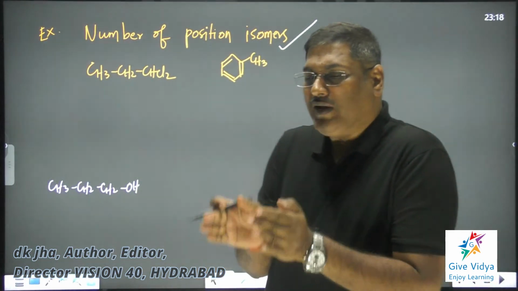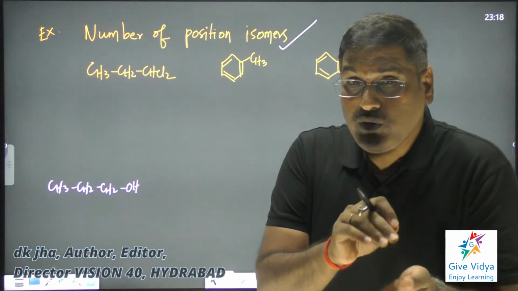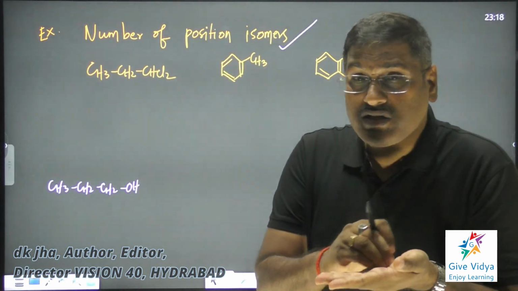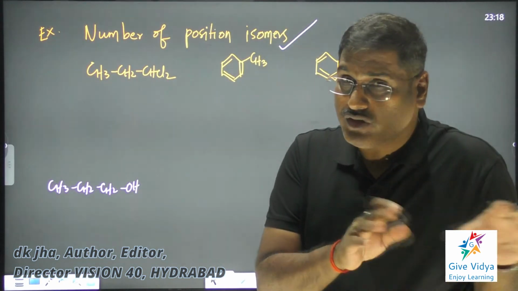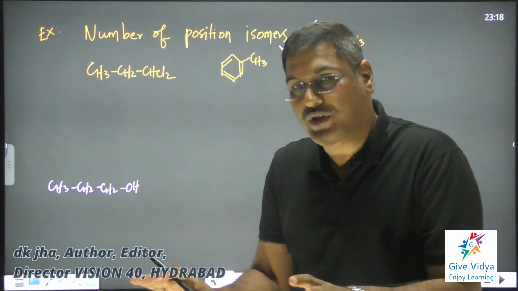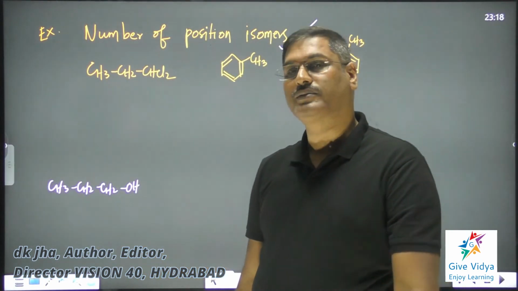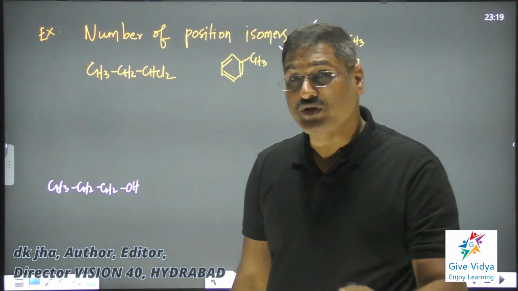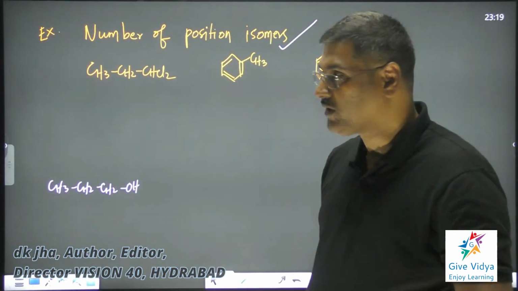If the molecule has been given, then excluding that you have to say when you are dealing with structural isomers. At the same time, when you are dealing with stereoisomers, include that. Whatever is given in front, include that also. But for structural isomers, we don't. Okay, I hope you got it.